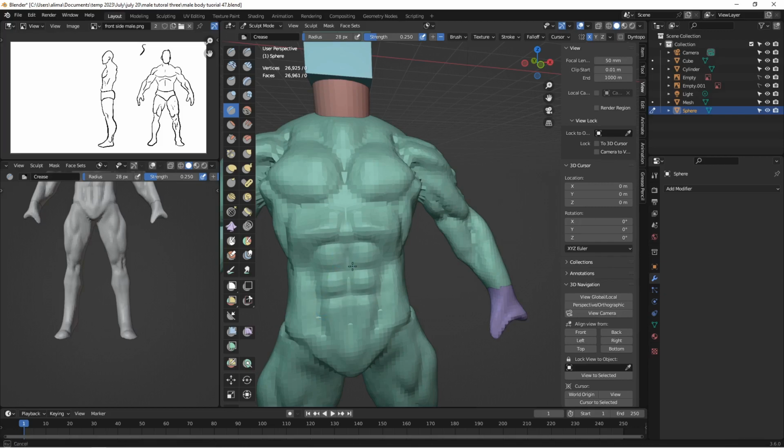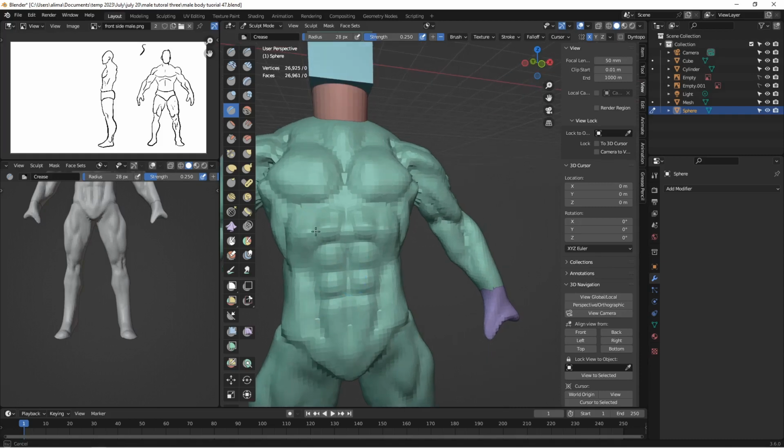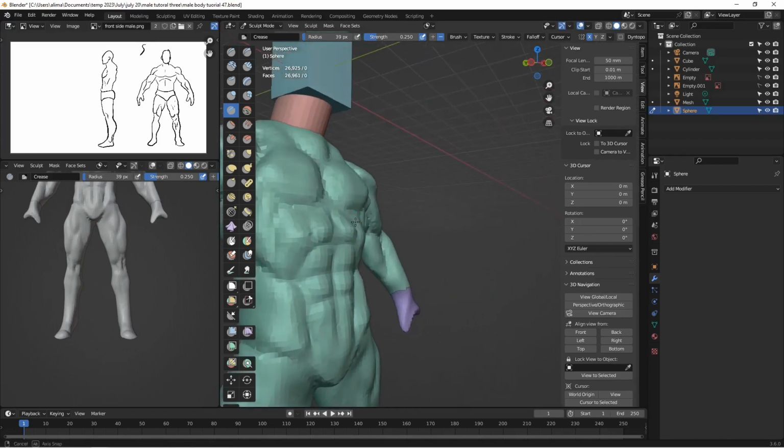So the way I like to do abs, my current way: you basically have these abs go all the way up here. These typically aren't well defined. This here, I like to be slightly more of a circular shape. I'm talking about these four here. Even though they're in ab shape, I like pulling them into more of a circular shape. Normally for this, going down here, that's pretty good.